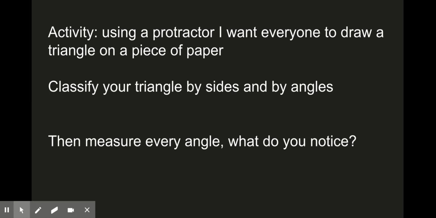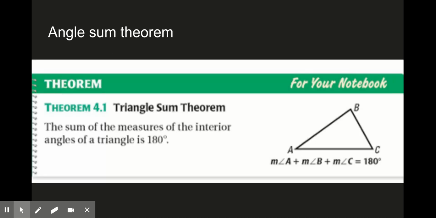All right, now normally if we were in school, what I'd do is I would have all of you guys draw yourself a triangle, and I'd hand out protractors and say, all right, everybody measure all the angles, add them all together. And then we throw them all up on the board, and we say, what do we notice? What we hopefully would notice is, wait a second, we all have pretty random, totally different triangles, but they always add up to 180. This is the angle sum theorem. So this is the first theorem that we're learning in this chapter.